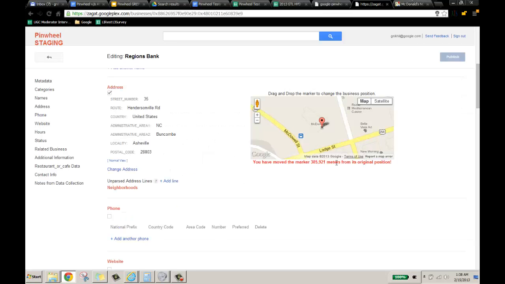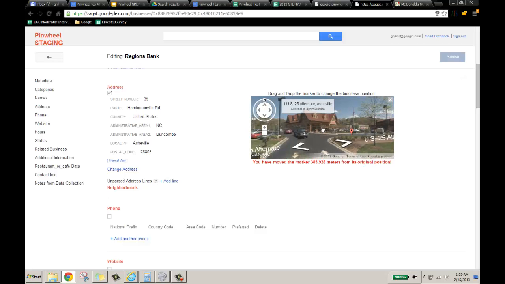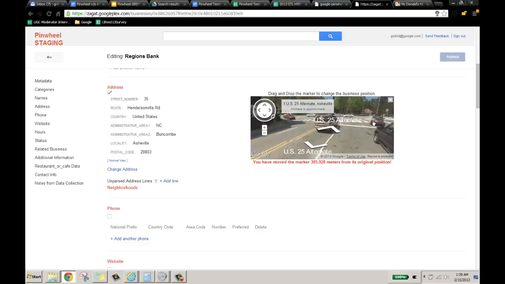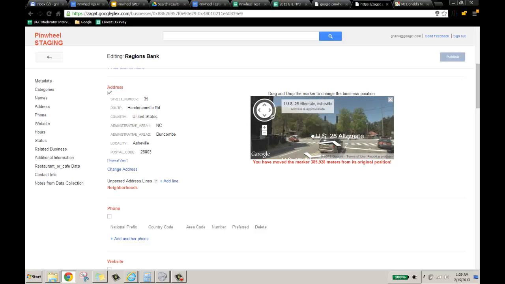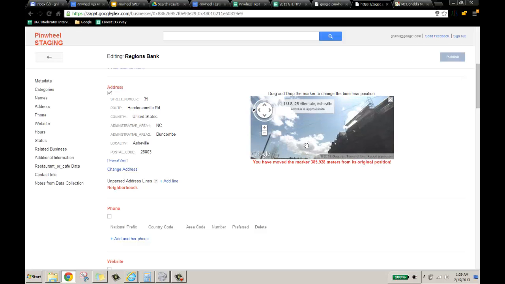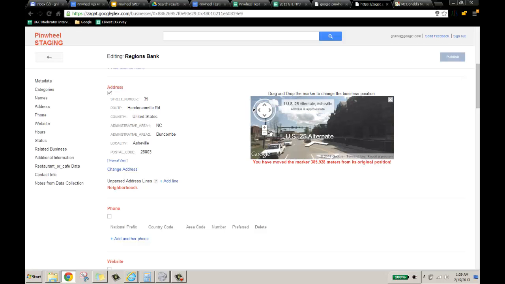You can see that the marker is automatically changed to another location. And changing the marker location is easy. Click on the marker and drop it at the accurate location. The street view can be accessed without moving to maps.google.com. It will be better if the map view can be maximized so that the operators at GTL would have a bigger view of the street view.